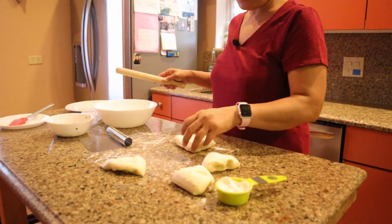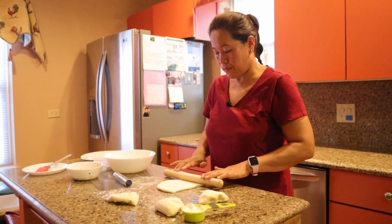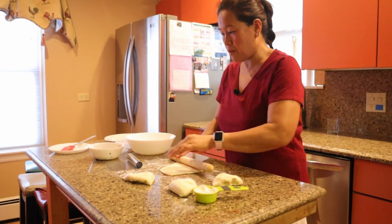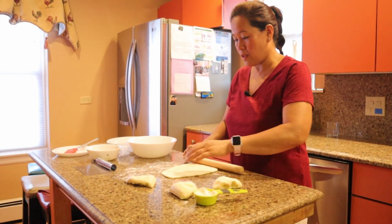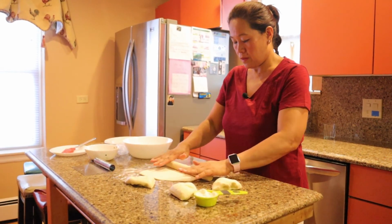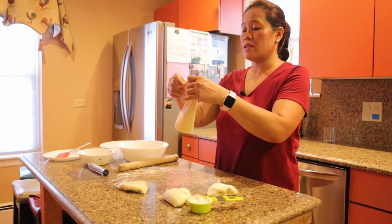Alright. So roll it until it becomes a thin slice. Right? Roll it. Roll it. Roll it. And then you could do this on the side if you like.